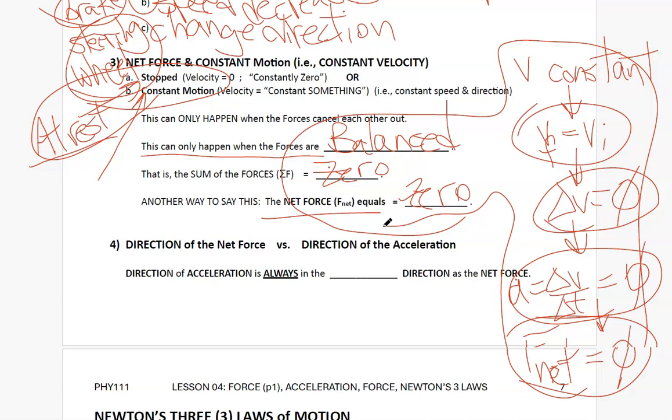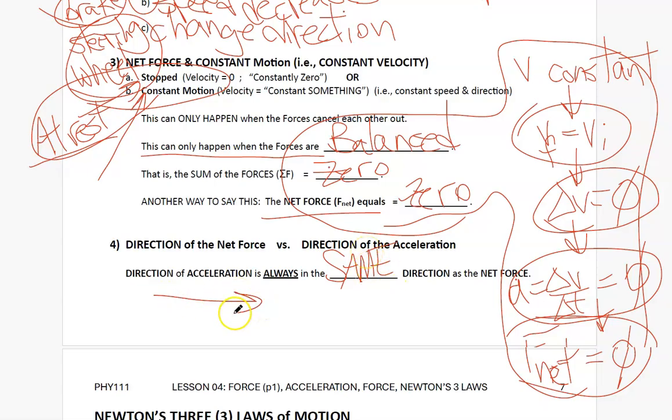All right. And if we look at number 4 here, the direction of the net force versus the direction of the acceleration. Well, net force causes the acceleration. Once we look at all the different forces on an object, we decide what's canceled out and what's left. Whatever's left, that's the net force, and that will cause a mass to accelerate. And that acceleration is only being driven by the sum of the forces, by the net force. Therefore, the direction of the acceleration is always, always in the same direction as the net force.